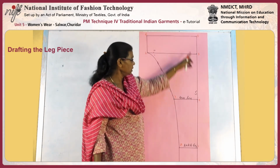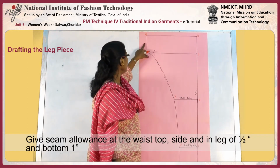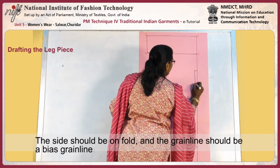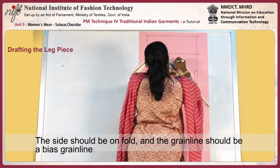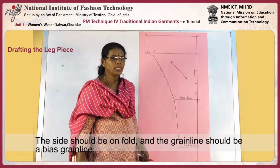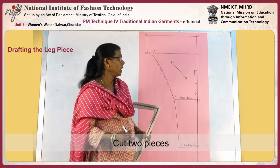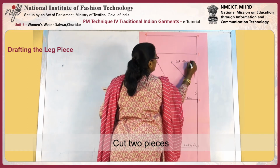Now we need to allow the seam allowance: waist at top half an inch, at the side half an inch, at the inleg seam half an inch, and bottom 1 inch, but the side should be on fold. And the grain line is a bias grain line. This churidhar will be always cut in bias. And this is on fold. So one piece for the left leg, the other piece for the right leg. So cut number is 2 piece.